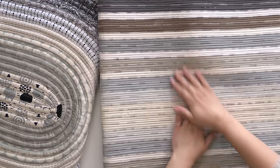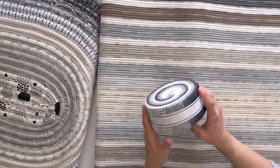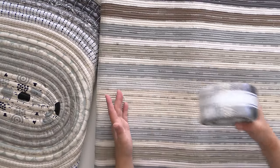And then we moved on to the straight version, and this one you guys went crazy for as well. This one is a lot easier to do, a lot easier to get it straight, and we have lots of great tips for you on how to do that. And again, this would look absolutely fantastic. This is just a great color in homes. It looks really, really good.